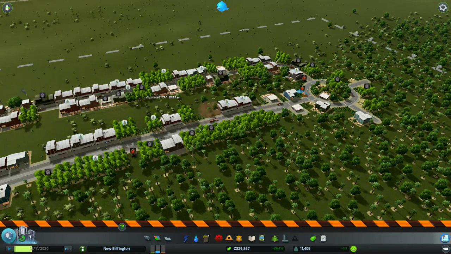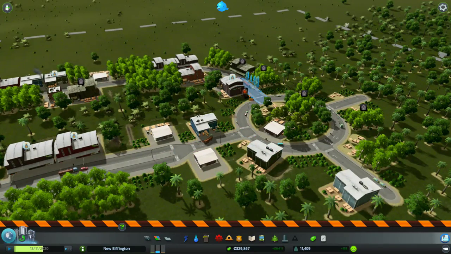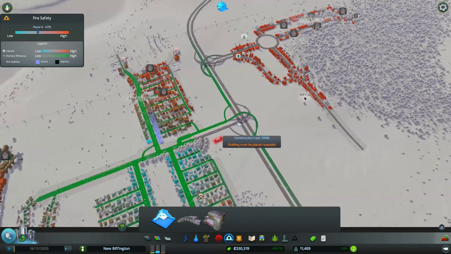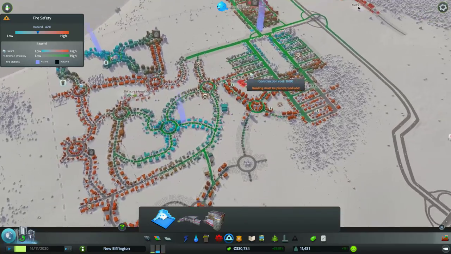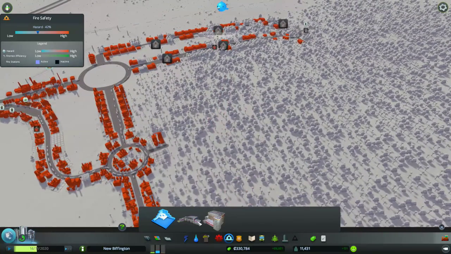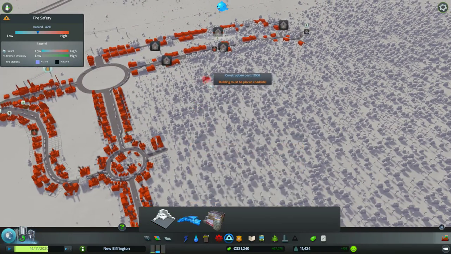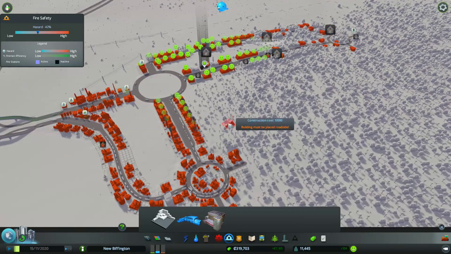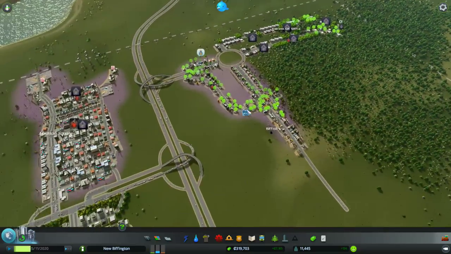Oh my goodness me. Well, I tell you what we're going to do is we're going to try and immediately fix that. Where's our nearest fire stations? They're all over there. Well, that explains it then, doesn't it? So we're going to add a firehouse in over here. There we go. And, yeah, hopefully solve that problem.